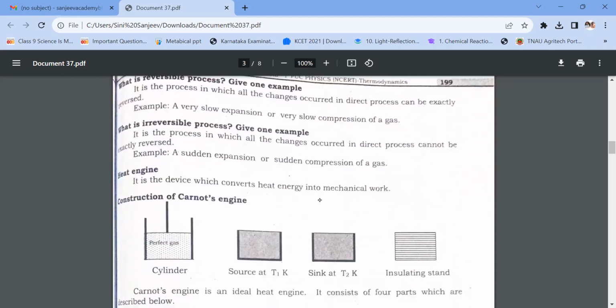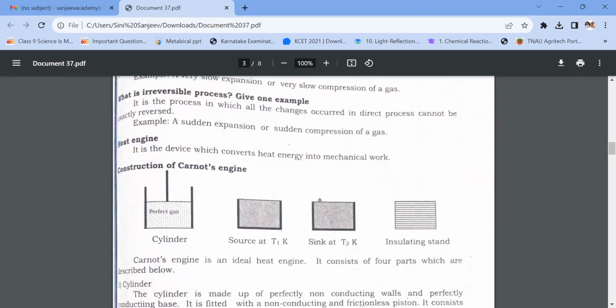Okay. Then coming to the very important thing, the heat engine. This is very important because thermodynamics, if you're planning to write the engineering entrance exam or any entrance exam, is very important. Mechanical engineering deals with thermodynamics, ATD and BTT. That is, BTT is basic thermodynamics and ATD is advanced thermodynamics. So you have to study the Carnot cycle. If you're studying for an engineering entrance examination, obviously engineering type questions will come, correct? So that is based on this Carnot cycle.